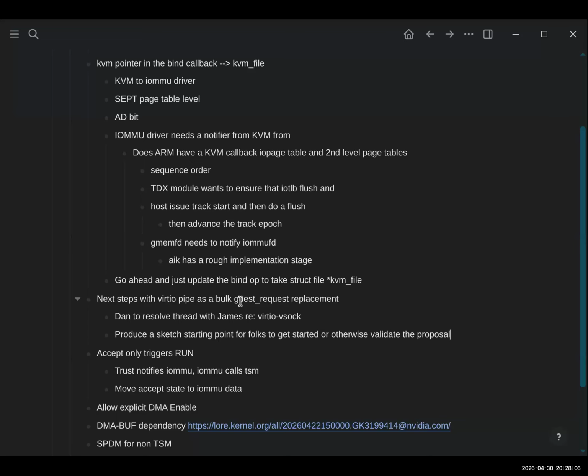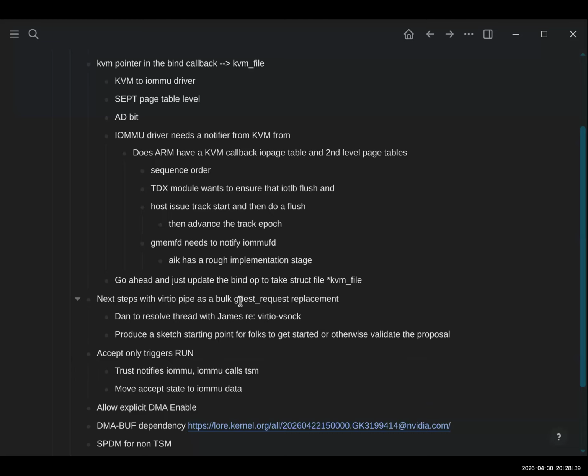But the other implication of that is that we're definitely going to invoke run before we do enable DMA. We might never do enable DMA. But that also means that if, for some reason, we lose trust in the device and we want to go back to, oh no, this device should only go back to that state of device running but no access to private memory, that would mean we can turn DMA on and we can turn DMA off.